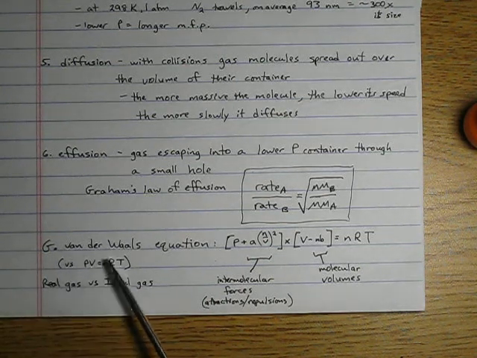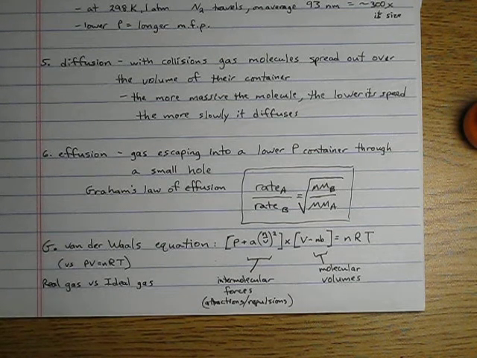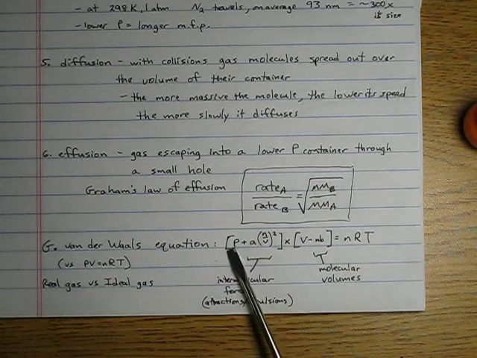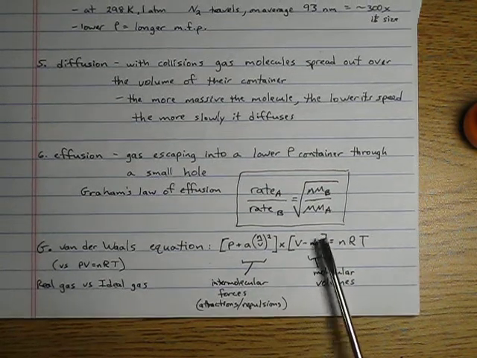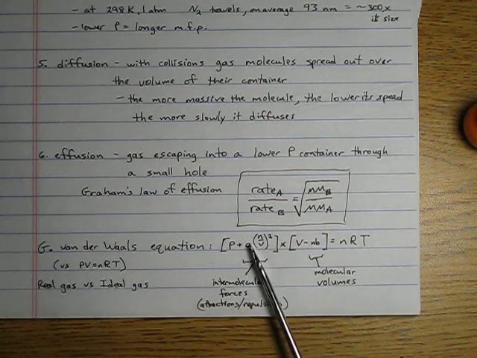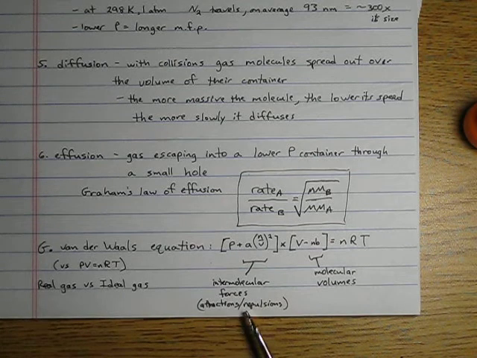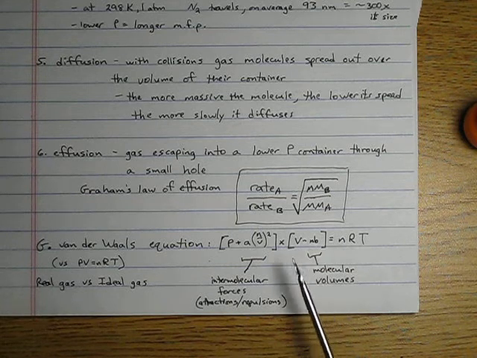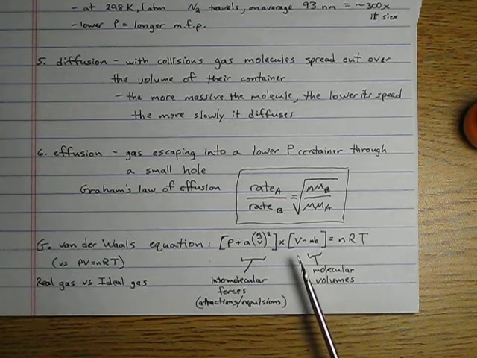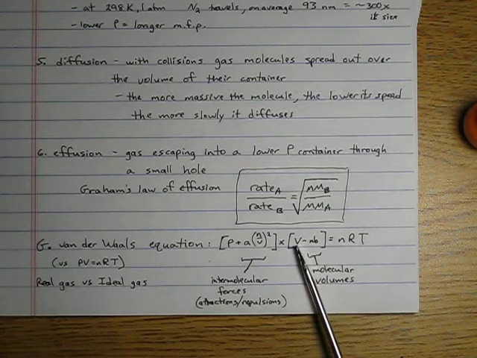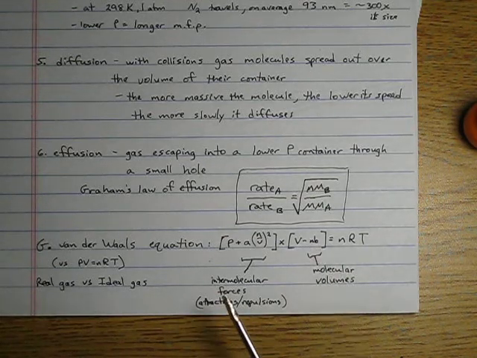And for that we have the van der Waals equation, where we've got some shrubbery in here. If we get rid of this, that's just P. We get rid of this, and that's just V. So this is PV equals nRT. But we're going to modify the pressure because of the intermolecular forces, because of attractions and repulsions between molecules. And because the molecules themselves have a little bit of volume, we're going to subtract from the volume of the gas the volume of the molecules.